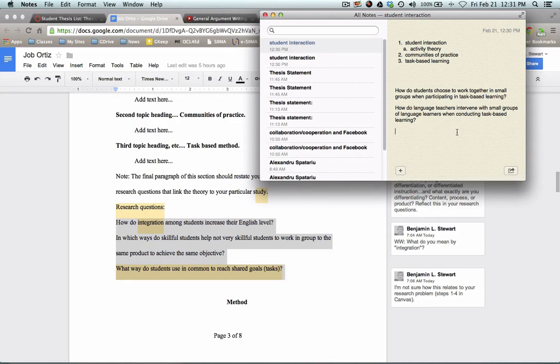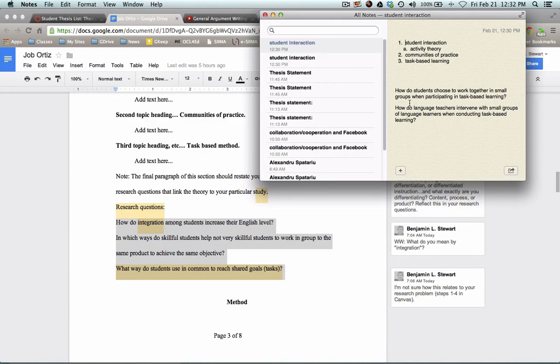No. How about my title? Don't worry about your title. The title of your thesis, I wouldn't worry about it. We'll do that at the end. The thesis statement, though, is what we need to focus on. Yeah. Now I got this. I will develop it. The thesis statement needs to answer this. So it's going to include something about either activity theory, or communities of practice or task-based learning, something in there.